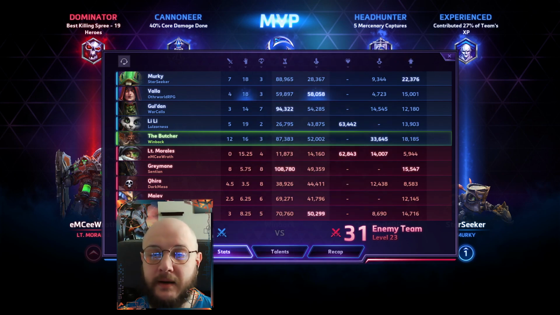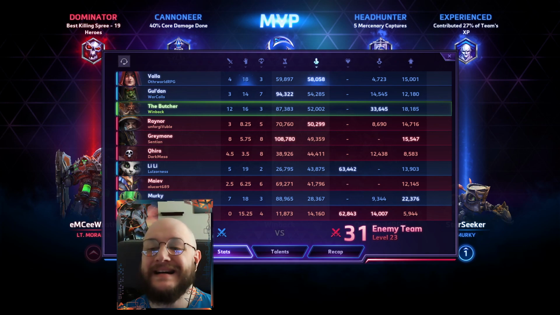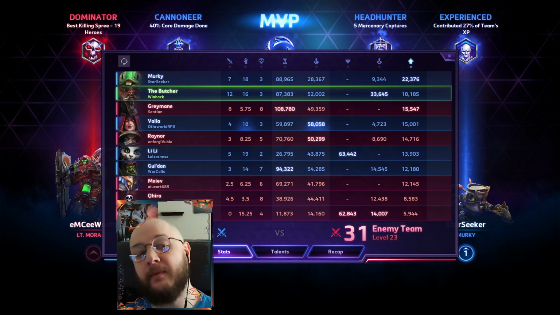Good thing you got a Butcher there to carry the game. 12 and 3. Still pretty excited about that. Damage was not bad either. Coming in above the enemy team's Raynor and just under my other 2 carries. Murky did get all the experience for our team. I was like, who the hell beat me in experience? And then I remember I have the little fish boy.